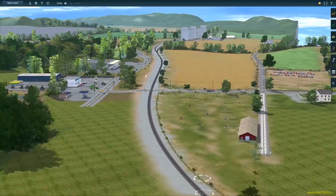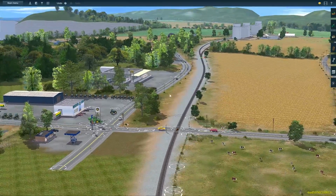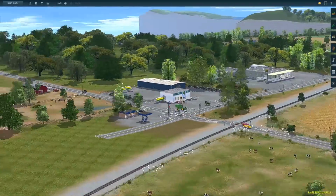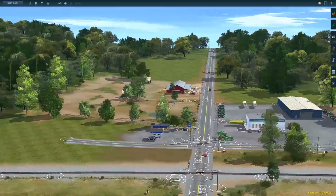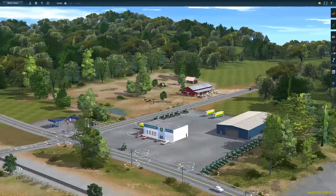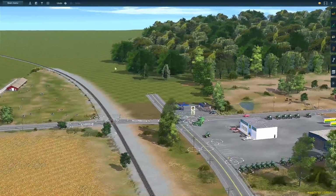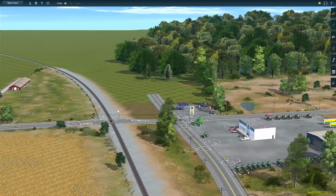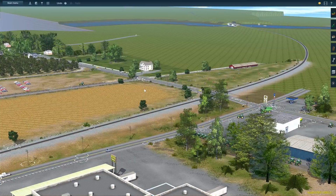But I like it. I'm happy with the way that it's looking. There's a lot of stuff that I'm going to have to fill in, which I'll probably do either off camera or during a live stream, and that includes some scenes back here and down this way. We did this scene during my last live stream, if you missed it. It was pretty fun. It was just a little build. We didn't build for too long. And I also have to connect this road out that way. Let's see if I got a couple more things on my note list here. Gave you the Phase 1 update. I gave the shout out to the donors.